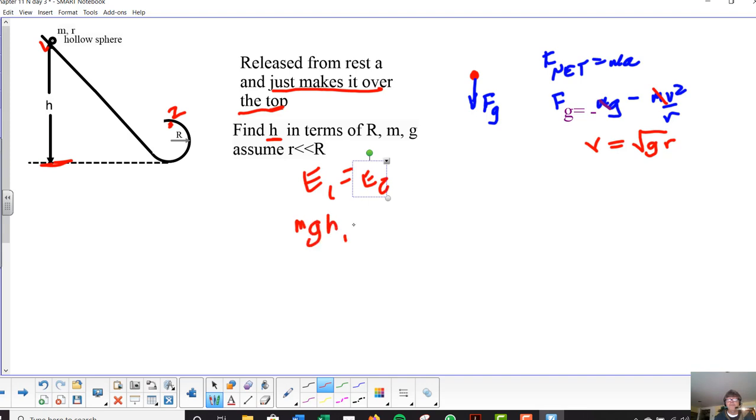Alright, so we're going to have MGH_1 is equal to the gravitational potential energy it has at the top of the loop. So MGH_2. That's going to be 2R when we get to that step. Plus that rolling kinetic energy. So 1/2 MV squared. This is another trick, right? Not a trick, but a unique thing to this. Plus 1/2 I omega squared. Very, I think it's pretty easy to forget that. So I've been trying to emphasize that, especially because we're not together.